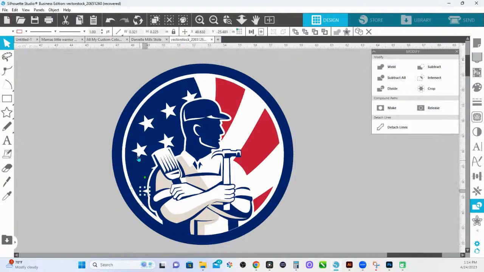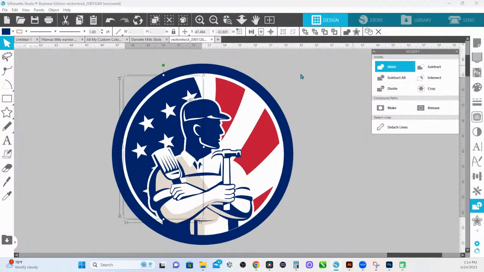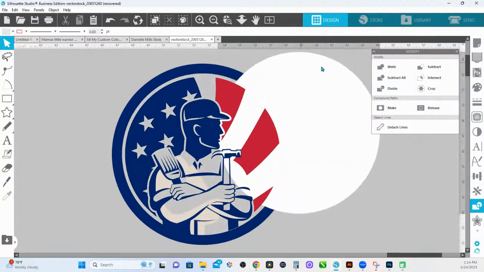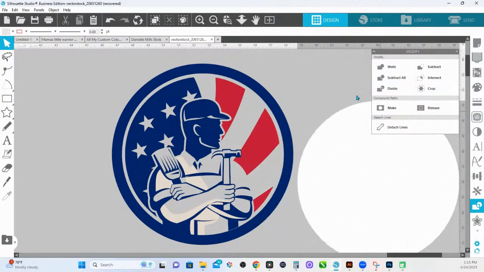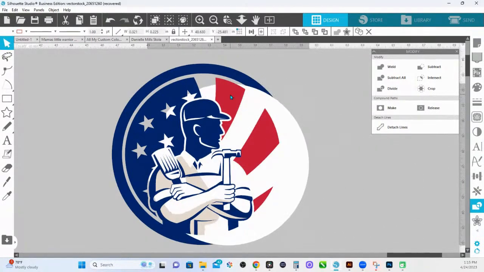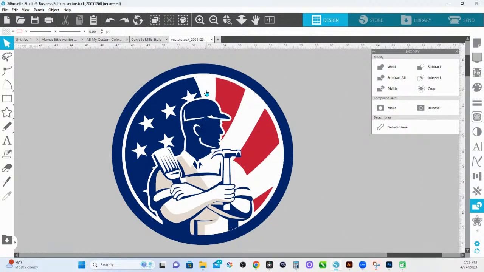So I'm going to just take the stars and I'm going to subtract them from the blue. So now I have the white that's right here. Okay. And, oh, nope, I'm going to have to cut it because this part comes down.